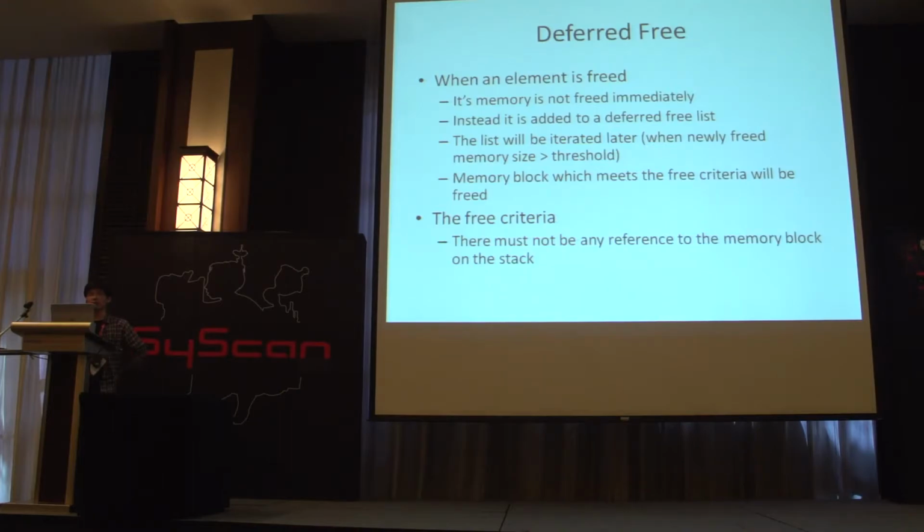The reason behind this check is that if we can find a value which equals the address of the heap block to be freed, then it is probably a reference to this object. So after this object is freed, it might be accessed by this reference again, which causes a use after free issue. So to avoid such risk, memory protector will not free this heap block.